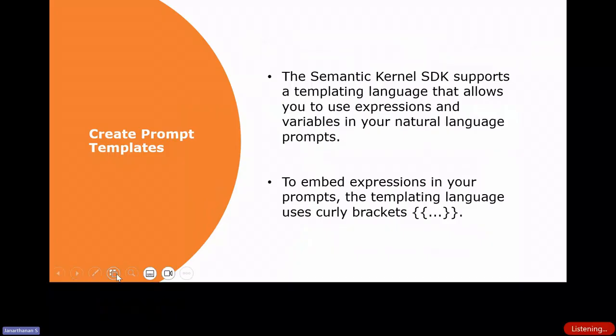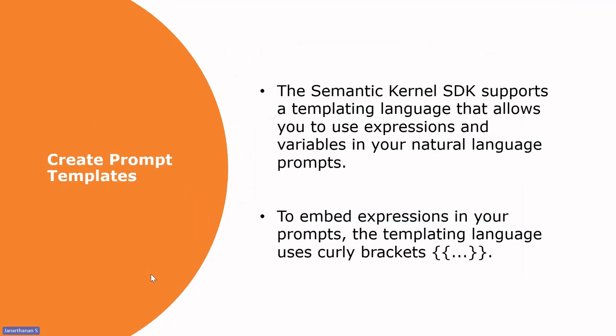In this presentation, you can notice whenever you want to create any prompt template, the Semantic Kernel SDK supports different types of prompt templates. How is the prompt template supported? With the help of the expression language. How do you make the expression language? Using @, you can make your own responses. With @ you give the overall expression. And in order to embed your expression in your template-based language, you have to use the expression language parameter. What is the expression language parameter? Double curly braces. You can have your list of expressions or any conversation inside, and then close again with double curly braces. So this is a way you can create your own prompt template.